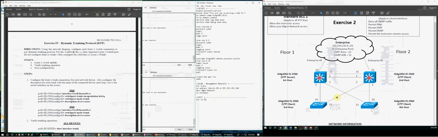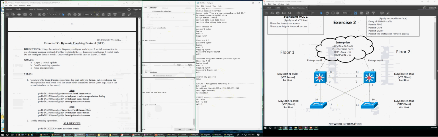Alright, so 3550, interface FA0 whatever. So this is for trunks, right? If you look at this image, the trunks, remember, are just the solid lines. So if I'm setting this up right now for floor 1 3560, the top left, he would be int, so who is a trunk? 1 is a trunk, right?